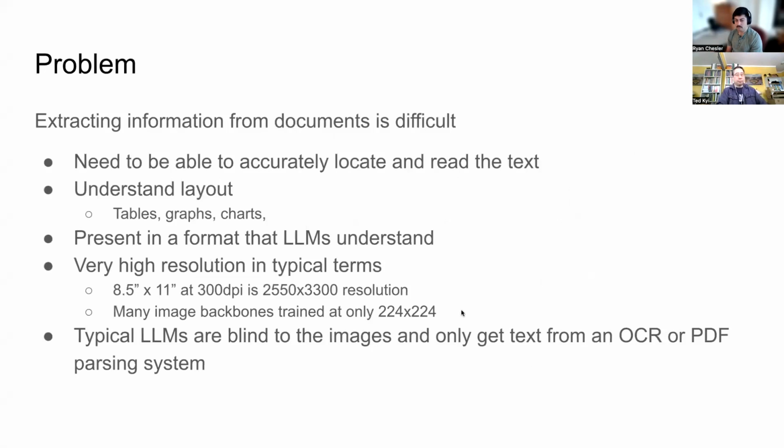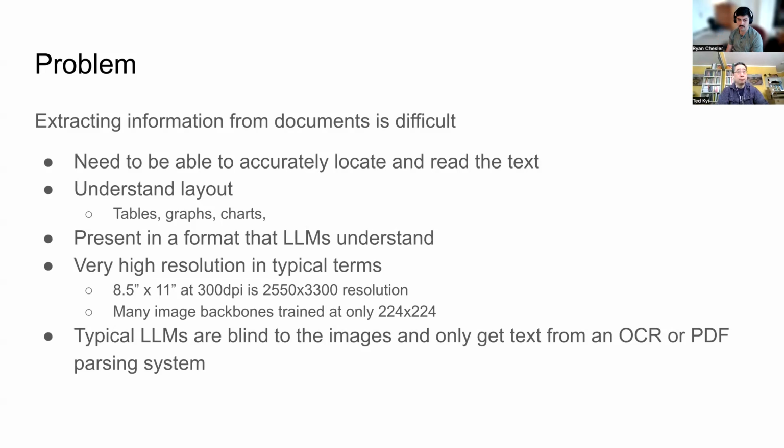So the big problem that this paper is trying to solve is that extracting information from documents is very difficult. There are a few key problems with that. The typical pipeline that a lot of people use is they will apply some OCR model to a page, and then that extracts out the bounding boxes of where the text was, and also what was inside of those bounding boxes. Those systems have gotten very good. Like you can go to Google Document or various other places and pass a page in and then it will output some text for you.